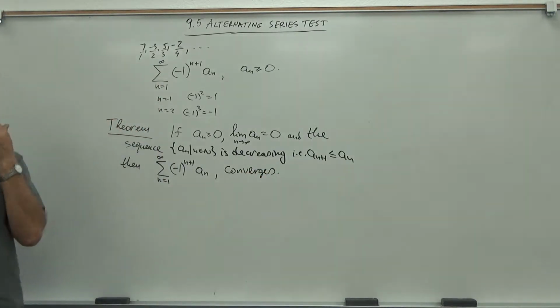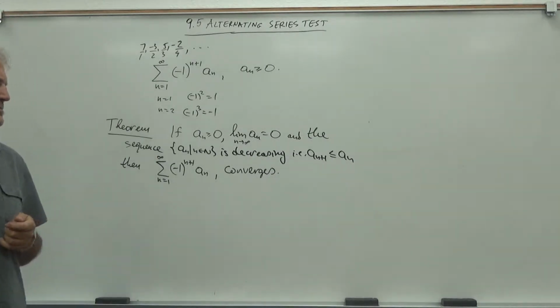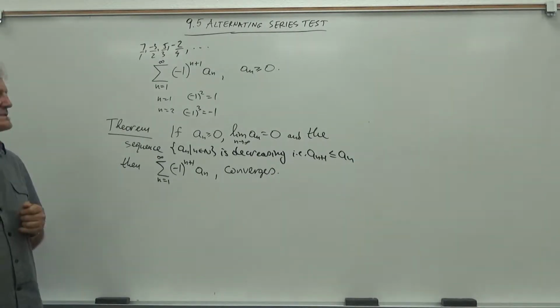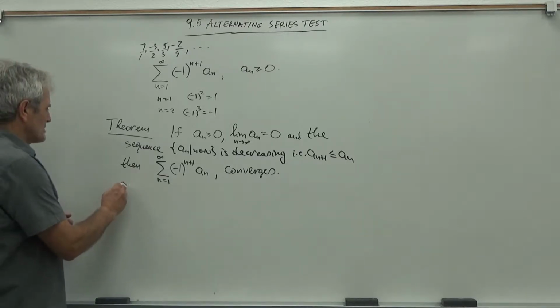By the way, people very often call this test the Leibniz test, because the German mathematician Gottfried Leibniz was the first one who noticed how this test works, or at least it's attributed to his name. I never checked the history of why exactly his name was attached to it. So let's see the reason for the proof, and this might also tell us what's happening here. So here's the proof.